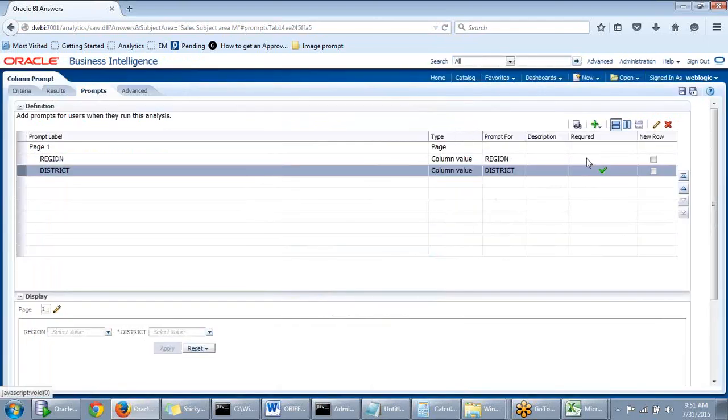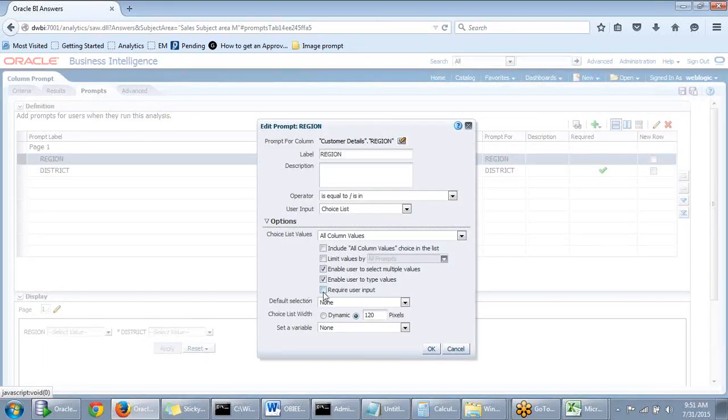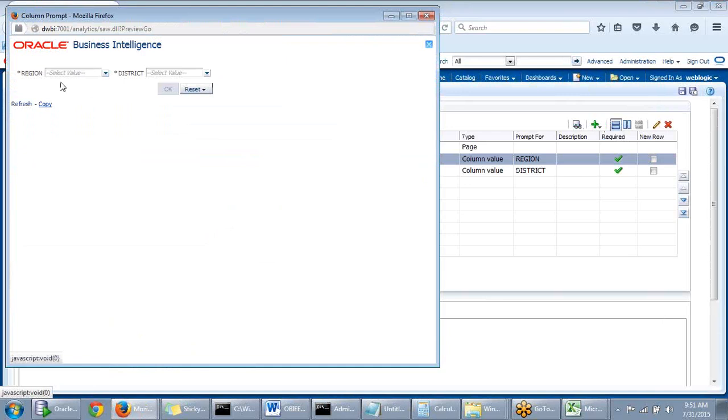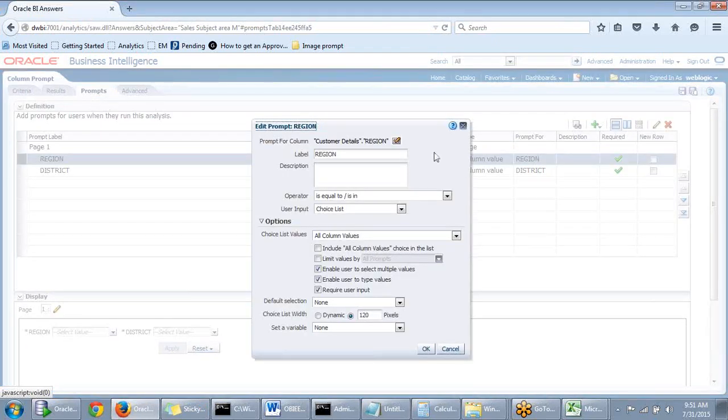We need to enable that for both the things. Then if both things are enabled, only then is it going to generate results. And let's explore some other options that are present over here.